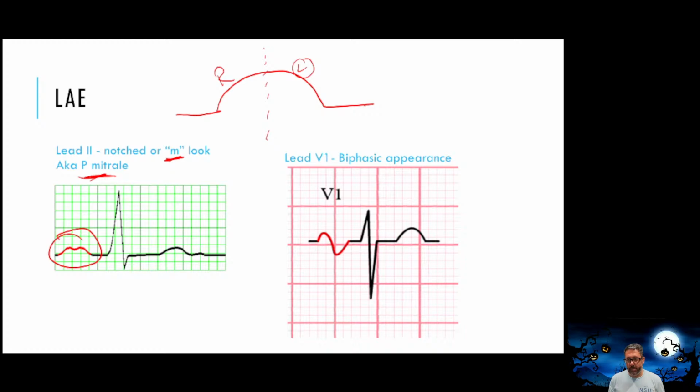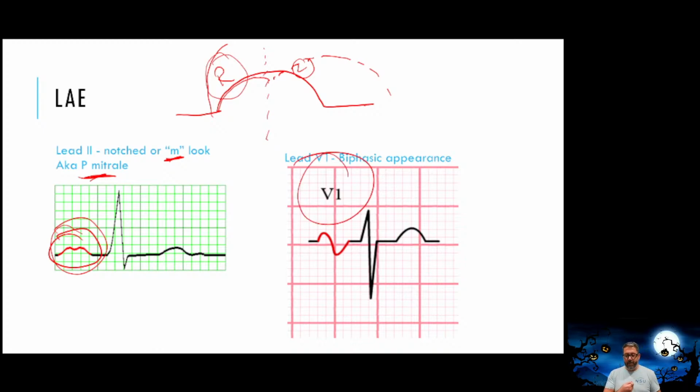If you see the very, very tall one right off the bat, that means the right atria is enlarged. It's using up a lot of electricity, so it's going to show a big peak. In this case, the right side is normal, but the left is now bigger, so you have a bump again. So in lead 2, we get a notched P wave, or P mitral, or the M shape.